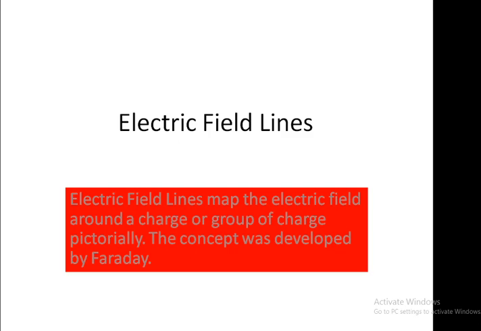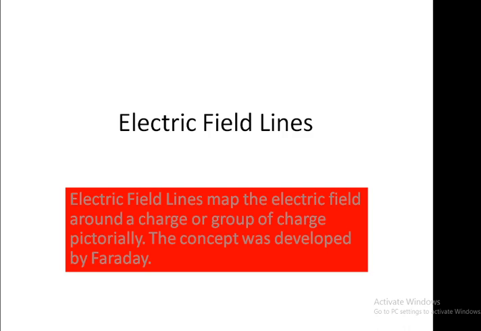Now today's concept, electric field lines. This concept was developed by Michael Faraday. The purpose of the electric field line is to express the electric field region pictorially. That means in the electric field region we have a mathematical quantity, electric field intensity. The same electric field region can be pictorially expressed with the help of electric field lines.